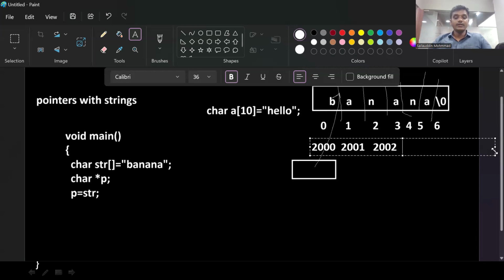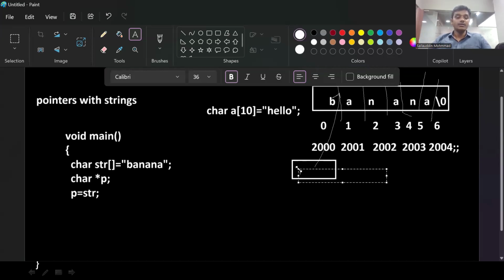So that one byte, we have a one base address. Okay. Next one is 2004, like that we have an address representation. So now what is the starting address? Starting address is becoming 2000. Okay. 2000 as stored. Now I want to print all the values. Already I initialized the value, now I want to print all the values.